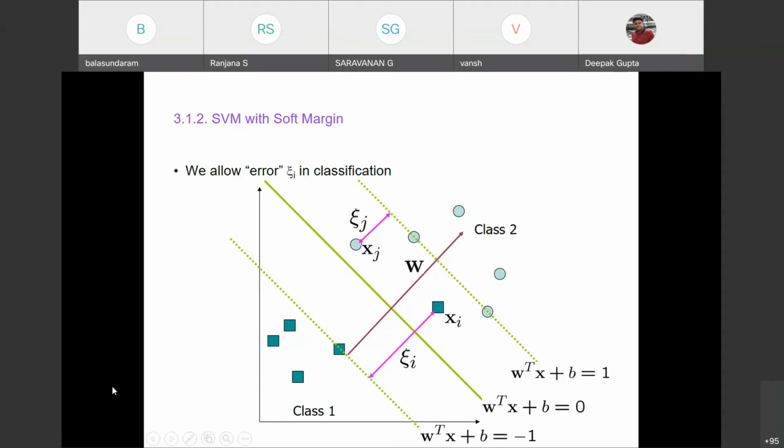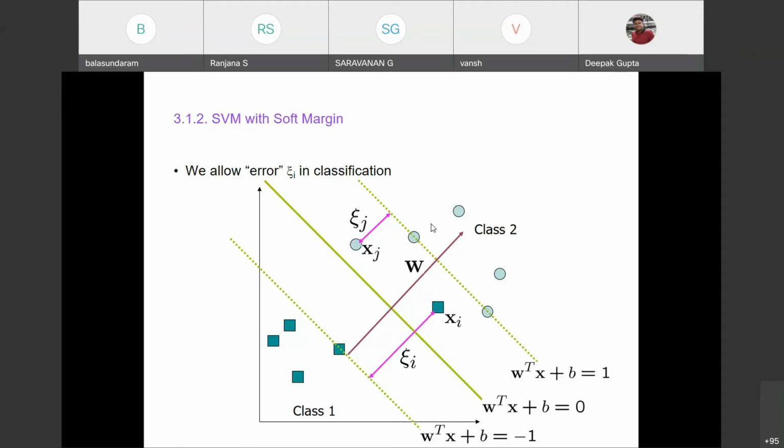Now we are going to relax that, so that the two classes of points are not possible to separate by means of a linear hyperplane. But still we are interested in a linear model; we have not gone to a non-linear model yet. We have two classes of points given, square points and circle points, and from the picture we can see that these two classes cannot be separated by a straight line, that is, by a linear hyperplane.